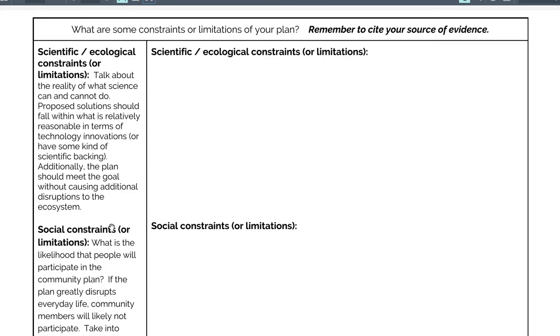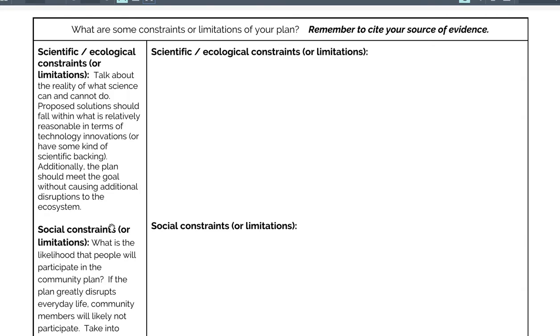The next thing I'd like you guys to talk to me about is some of the constraints or limitations of your plan. And remember to cite your source of evidence here. Now, I want you guys to recall back when we were making the incubators for the babies. We had 3 criteria, and not all 3 criteria were met. We did the best we could, but maybe a baby incubator kept the baby warm at that temperature, 37 degrees Celsius, and maybe it stayed within the temperature range for a good period of time, but maybe it costs too much.